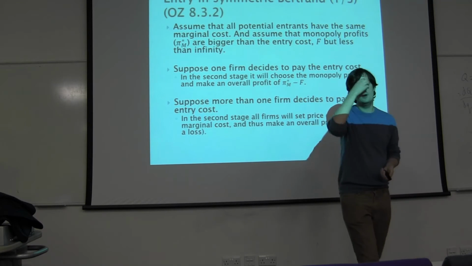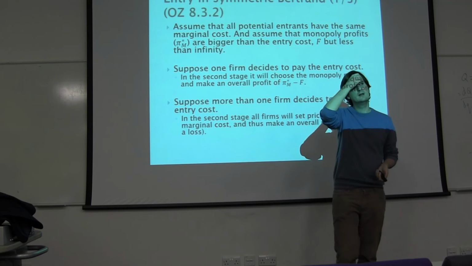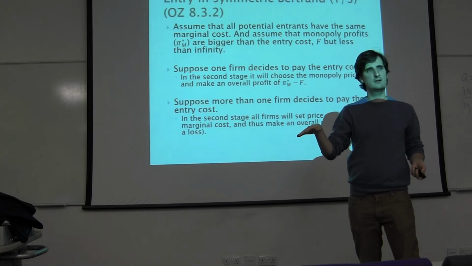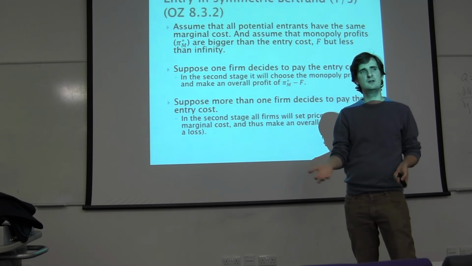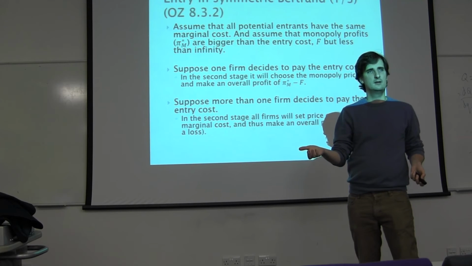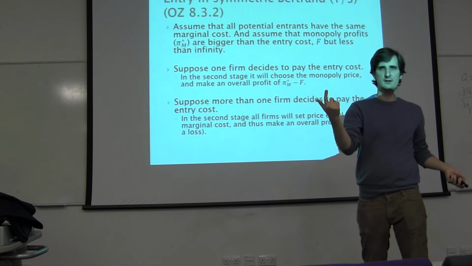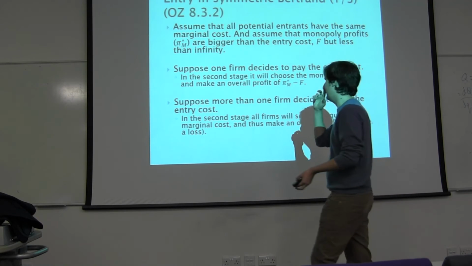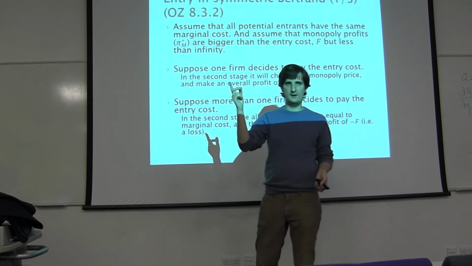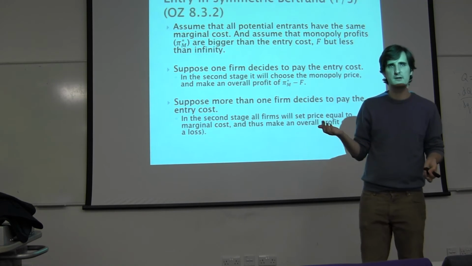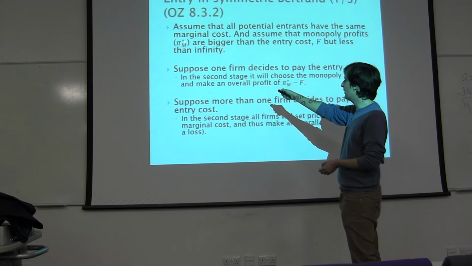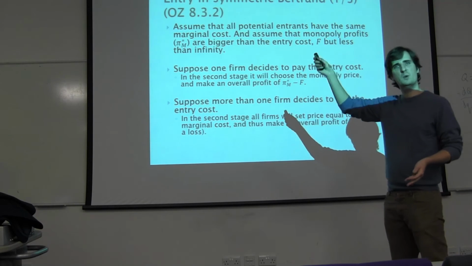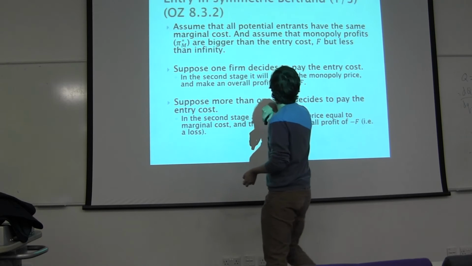So let's start with Bertrand competition, because it's nice and easy. Okay, so Bertrand competition, suppose everyone has identical marginal costs. In the production period, what's going to happen? Well, if there's more than one firm, price will equal marginal cost, assuming pure strategy equilibria. If there's only one firm, then you get the monopoly level of profits. Let's say that the monopoly level of profits are pi m star. We don't want to have to work out what they are, let's just call them pi m star.